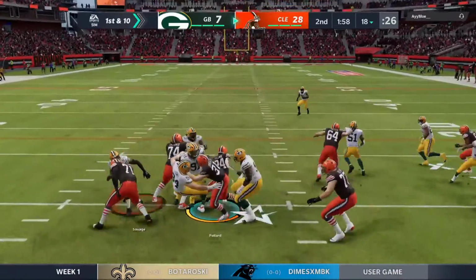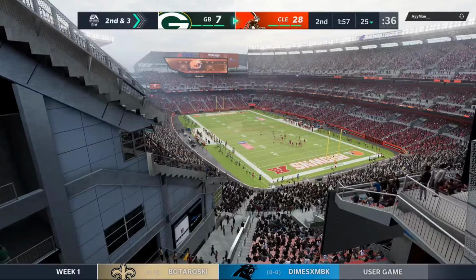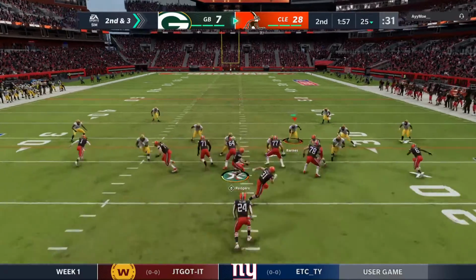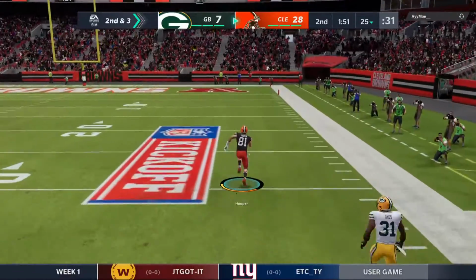What's the key to this drive? I think it's leverage. Big guys up front. You know the motivational speech on the sideline is, guys, give us an opportunity. Protect the passer, create space for our runners, and let's go ahead and get these guys. Low man wins. Let's go do it on this drive. We'll watch that leverage on this drive. Now here's a throw right side, taken in by his tight end.